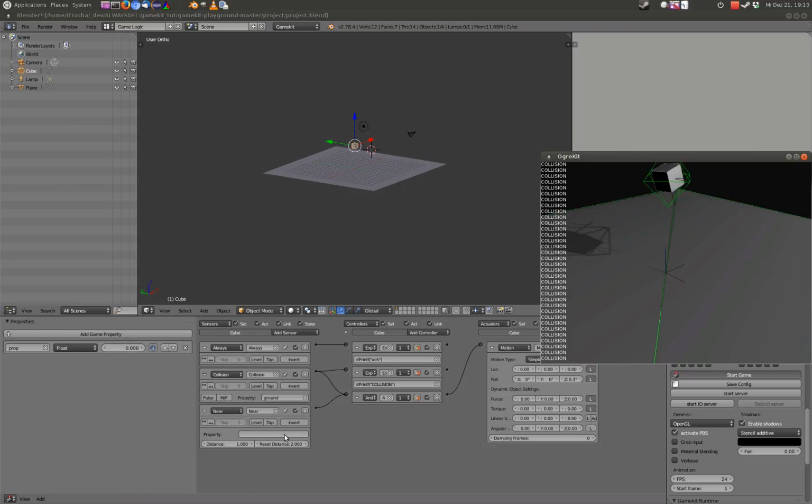Brick, with which you can also use the property as we already did before with, yeah, with what, I don't know, with the collision.